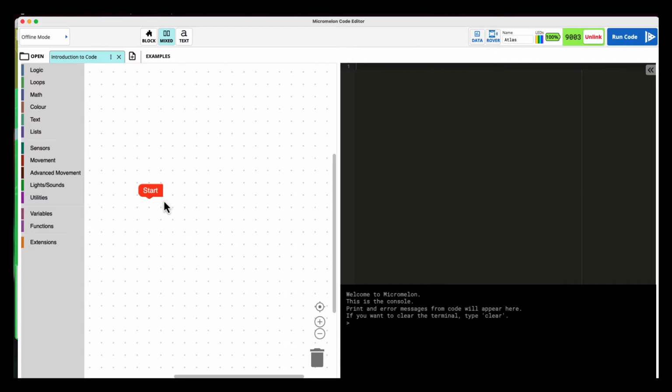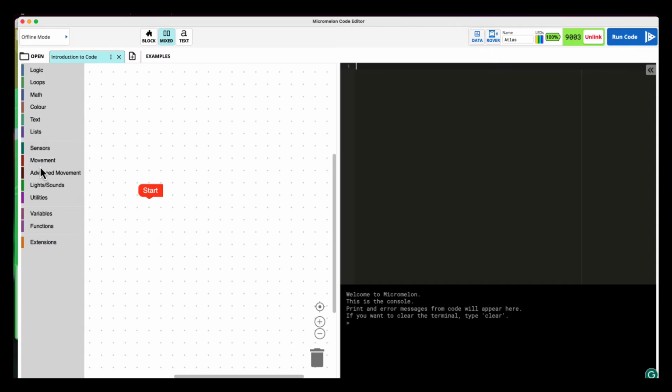So let's start with something simple. Let's just move the robot forward and move the robot backwards. So we can start with the blocky just to get started, and then we can actually, as we build our skills, move over into coding in a Python environment on the right hand side. So as you can tell at the moment, I have this split view.